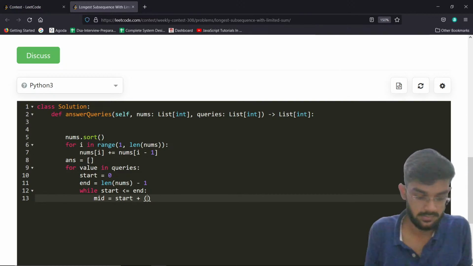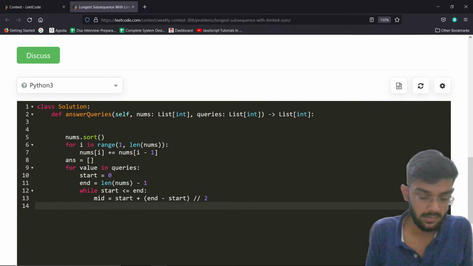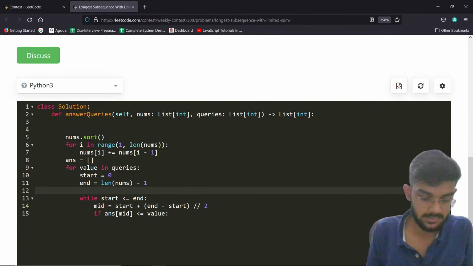And I say mid is start plus end minus start by 2. I can simply say if the prefix at mid is less than or equal to value, taken is initially negative 1, or let's say 0.